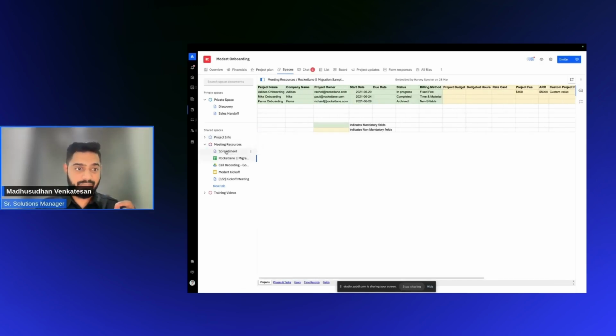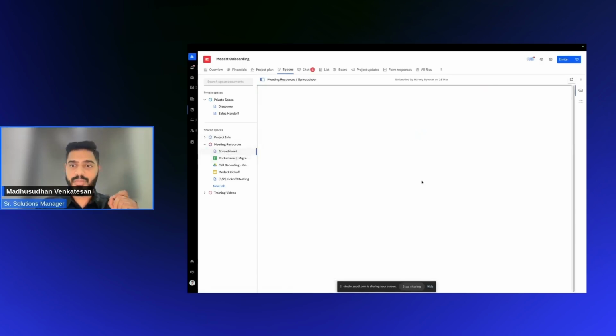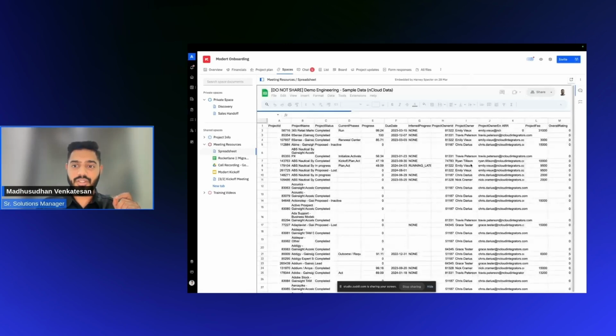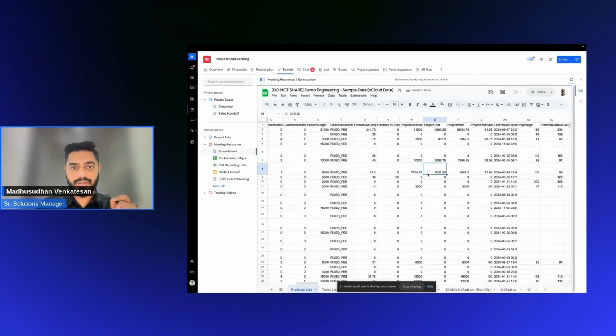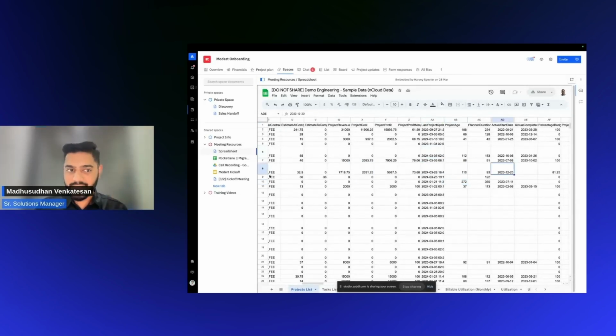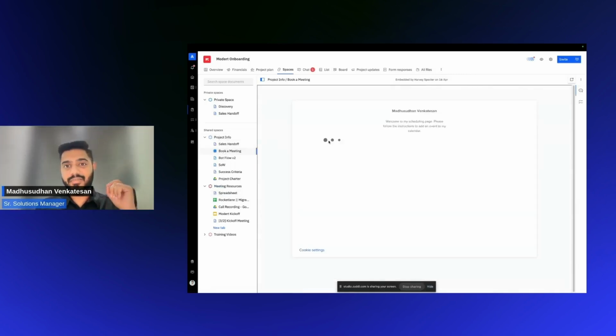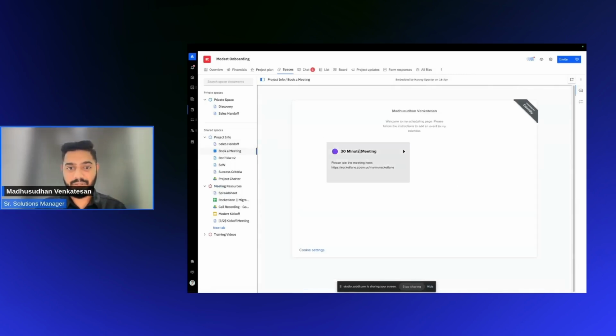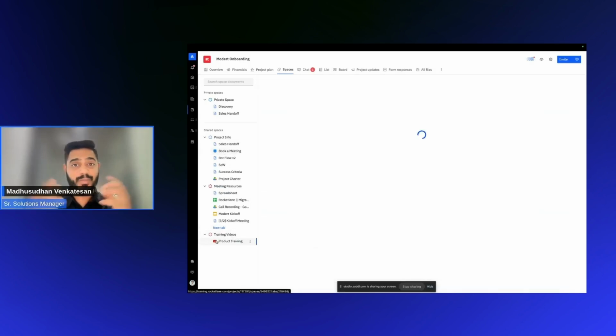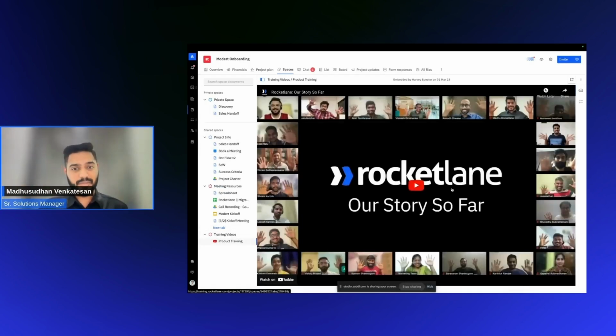For example, if I go into a working model of a spreadsheet, it's not only going to show me the data, but it's also going to let me edit data right from here. I've also seen people bring in things like Calendly links, so people can actually book meetings right from here. Also, maybe videos that you want to display back to them. So you can pretty much iframe or embed content that you want.